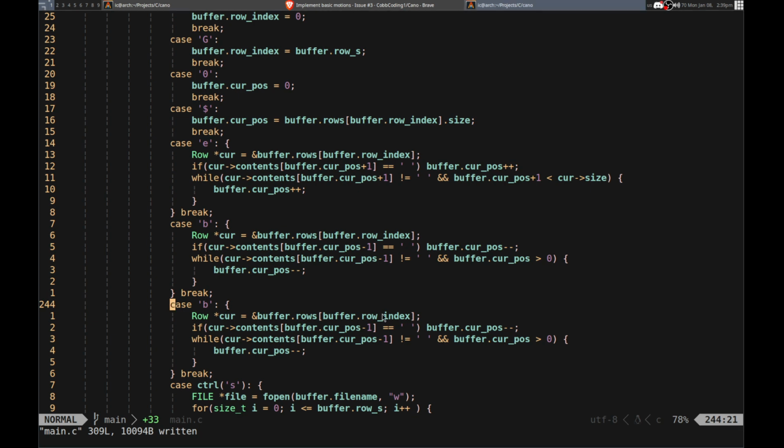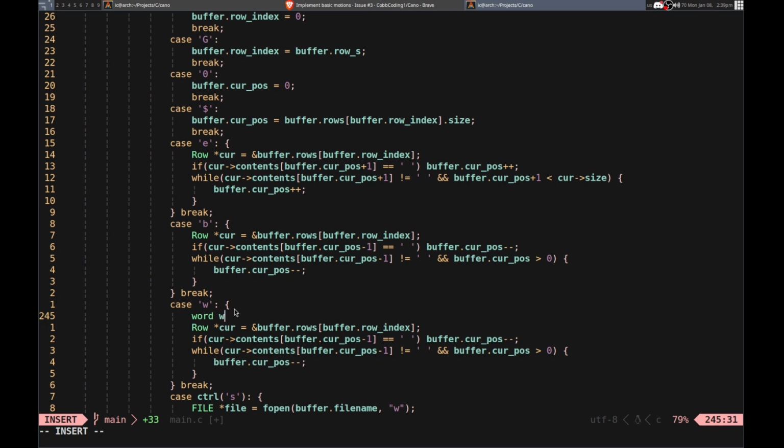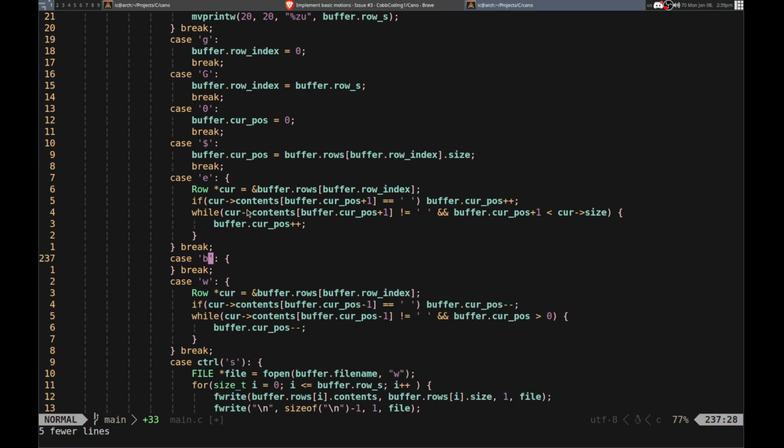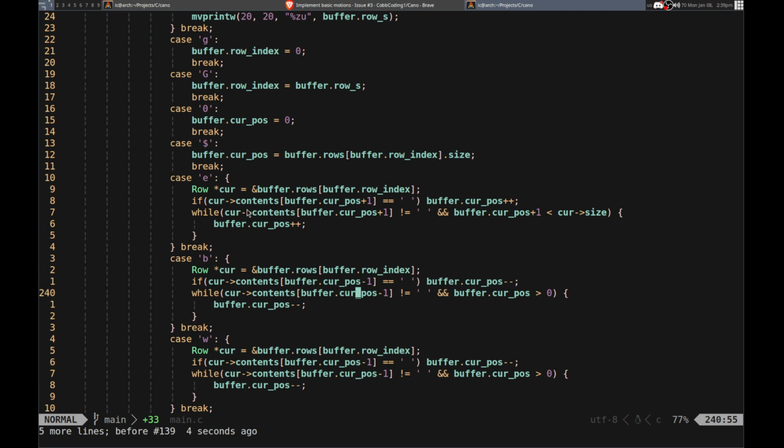Okay, yeah, so W, it's going to be similar. So I have word, press W. So it goes to the beginning of the next word. So we want to go to space and then go one more. So maybe I should have copied the E actually. Oh shoot, I went the wrong one.